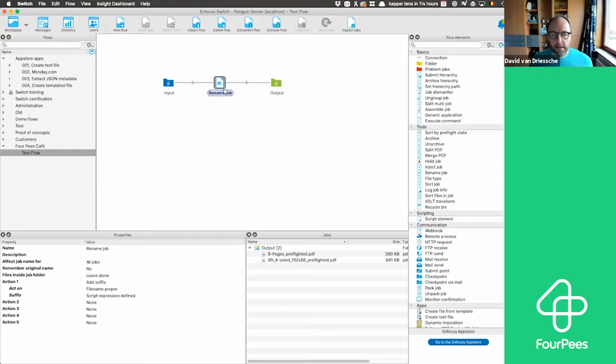Yeah. But remember that you have this script expression, and that sometimes it can be a very quick way of fixing something. Yeah? Modifying the behavior of a little element. If that's all you need, then fine.